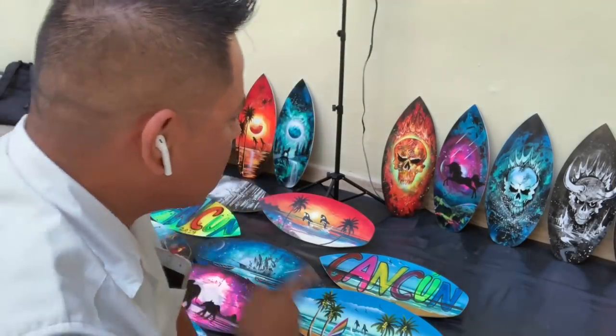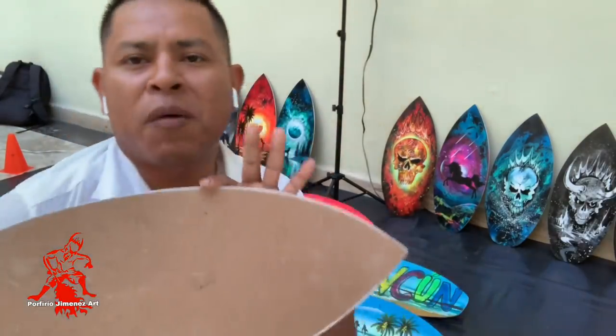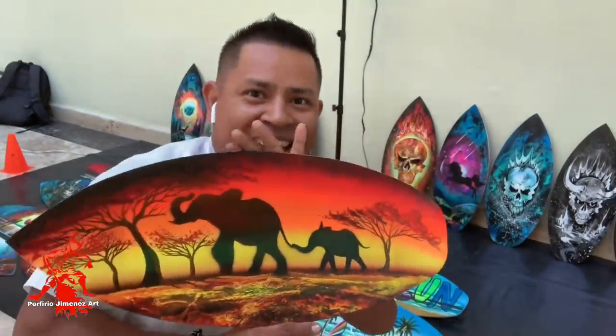Rick and Morty es lo que vamos a hacer ahora. Y mira, esto es lo que estoy haciendo ahorita. Es sobre tabla de surf. Bueno, es algo parecido que yo mismo los hago sobre madera. Madera, ok, yo los corto. And then look. Looks great, eh? Isn't it?